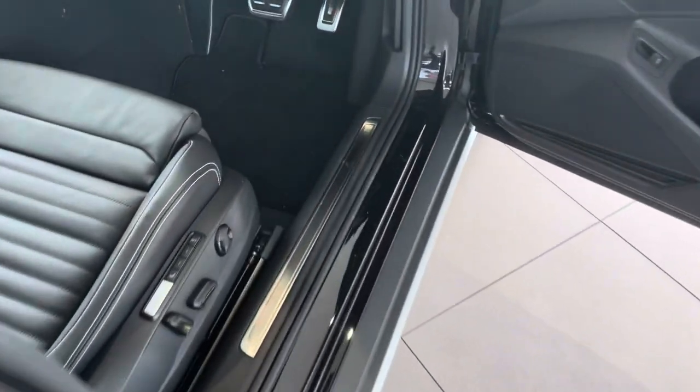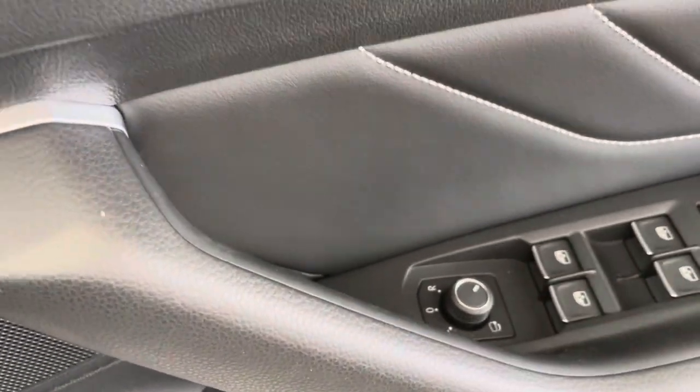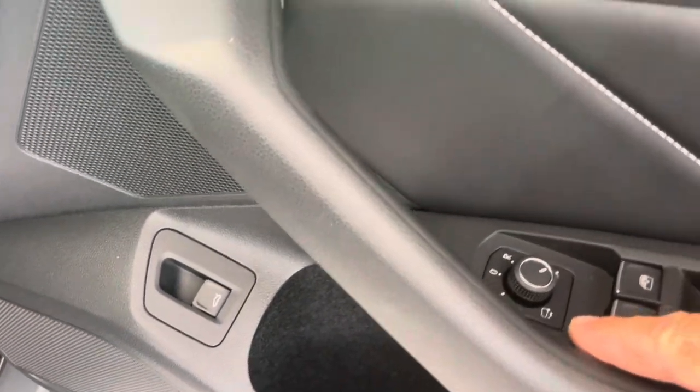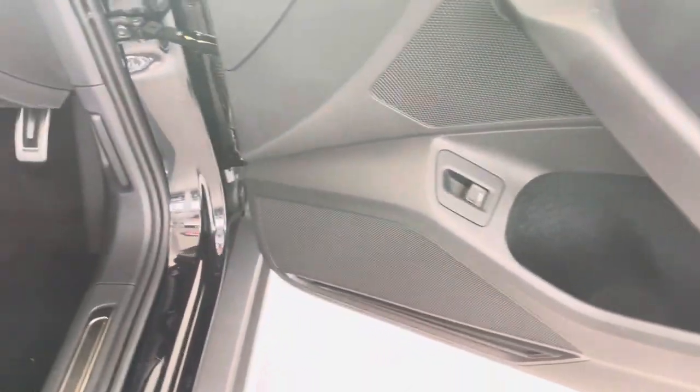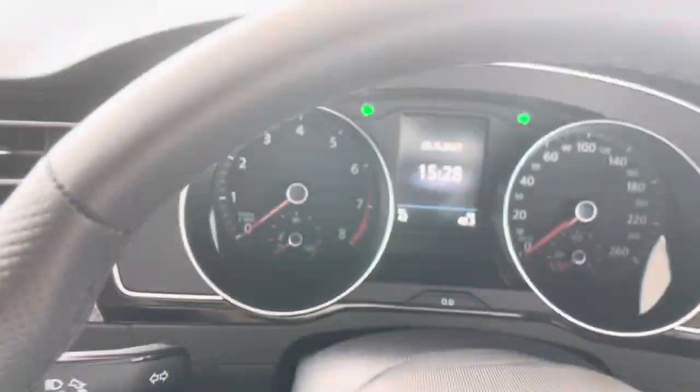Alright, so jumping into the front, electric seats down here. You've got your controls on your right hand side driver, so you've got heated mirrors, and then you can retract the mirrors back in, left or right. You run most of the car from this side. Okay, now we're on the inside. Shall we start her up and have a little look around?